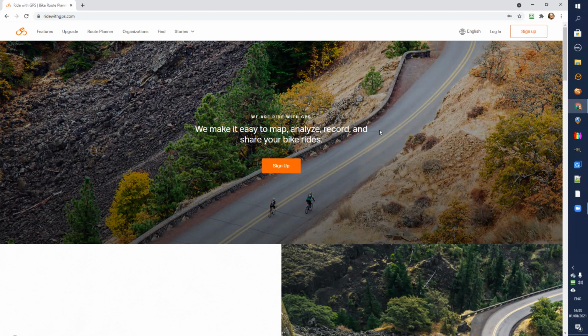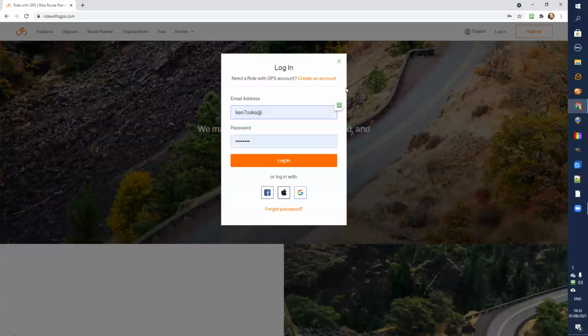The first thing you must do is to sign up and create an account. The account that you need is a starter or free account. It is not necessary to go to a premium account where fees are attached. Once you have created an account, you can then go to login, which is in the top right-hand corner. Login, click. I'm going to sign in using my Google credentials, so click on Google.